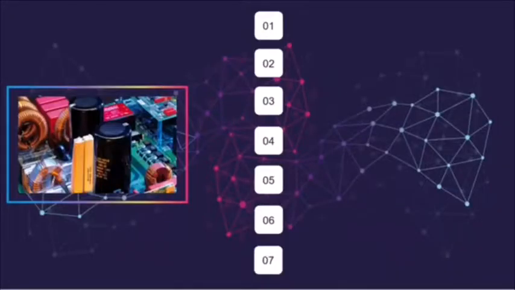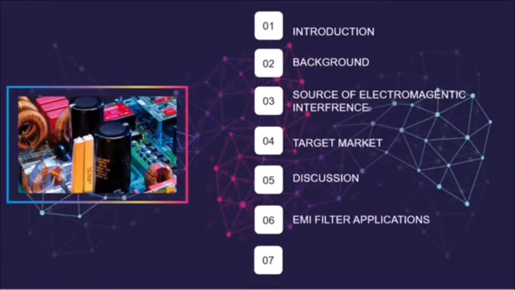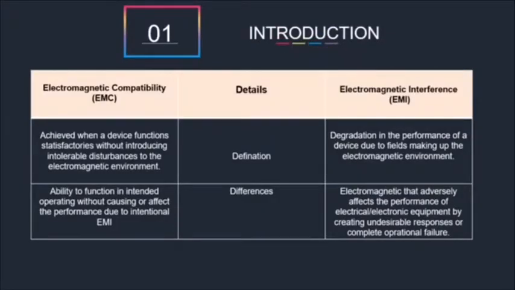So let's move on to our content in this video. The first one is introduction. The second one, we're going to talk about background. The third one is source of electromagnetic interference. Then the target market, discussion, EMI filter application, and lastly the conclusion. So let's start with our introduction first.